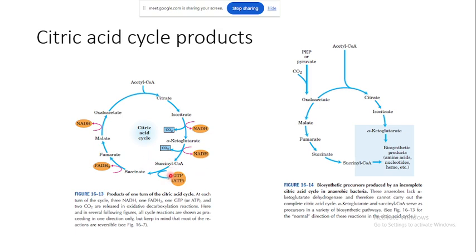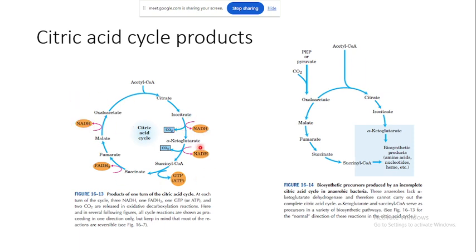Then succinyl CoA will lose coenzyme A to form succinate, and this energy will be used to form GTP from GDP, right? So in this step, the citric acid cycle is producing one GTP, and the succinate will be oxidized to fumarate by succinate dehydrogenase. Due to this oxidation, the FAD will accept the electrons to form FADH2, right? Then fumarate will be converted into malate by the hydration reaction, and then malate dehydrogenase will convert malate to oxaloacetate by an oxidation reaction. So malate will be oxidized, and the released electrons will be taken by NAD plus to form NADH, right?